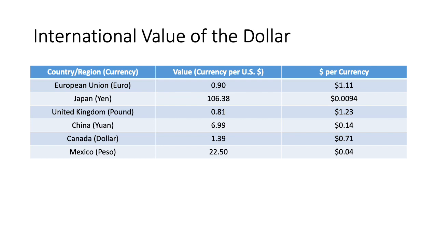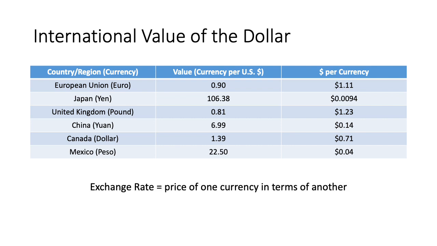This table reports the value of the U.S. dollar in terms of other currencies. Each of these values is called an exchange rate. An exchange rate is just a price — it is the price of one currency in terms of another. For example, using this table, if you were to go on a vacation to Mexico and exchange your dollars for Mexican pesos, you would get 22.5 pesos for each dollar. Another way to think about this is that you can purchase one peso for about 4 cents. The value of different countries' currencies relative to the dollar can also reflect the strength of another country's economy relative to the U.S. economy, as well as their past and current rates of inflation relative to inflation in the U.S.